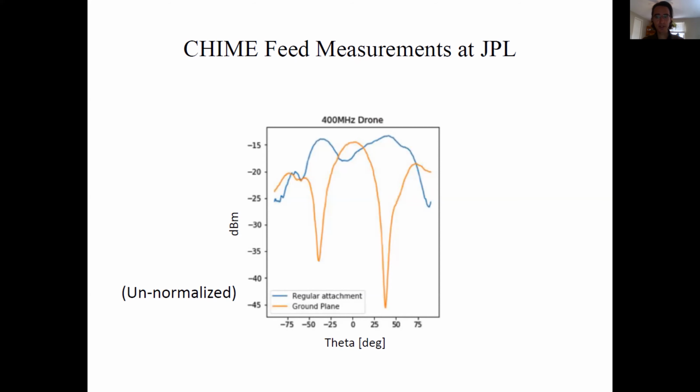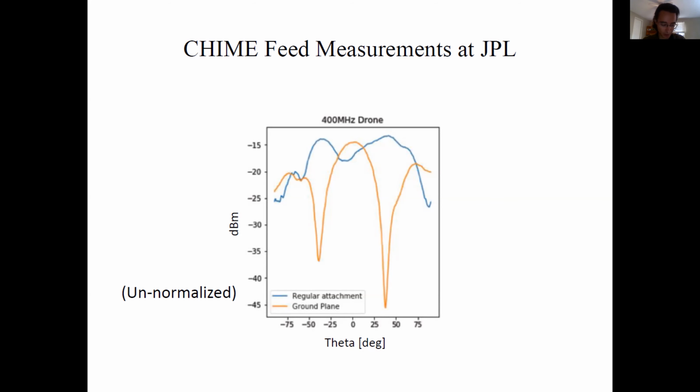Our drone calibration system I'll show more later, but we're using a biconical antenna suspended below this DJI Matrice drone, and we found that the antenna actually couples very strongly to the drone, which is made out of carbon fiber, which turns out to be a very, very good radio reflector. And so we discovered at JPL that if you just have the antenna strapped to the drone, that's the blue curve, and it looks horrible. But you can decouple them quite effectively by just throwing a metal plate, a ground plane, in between the two of them.